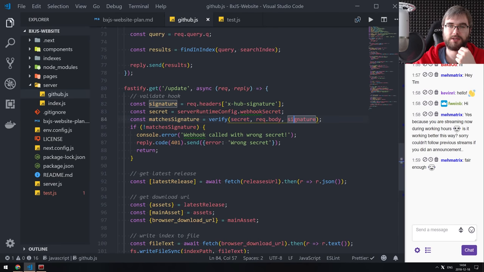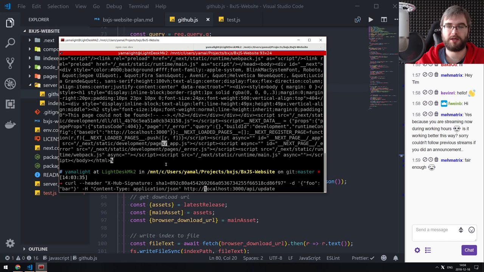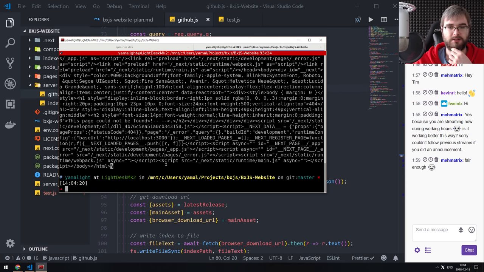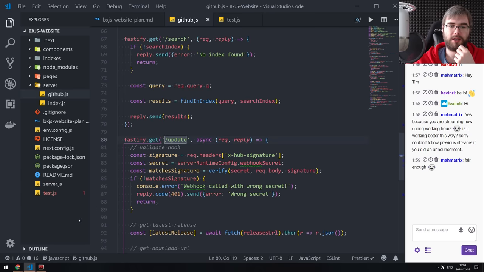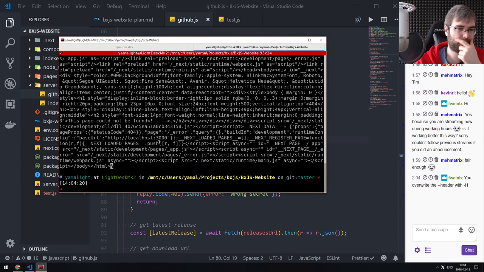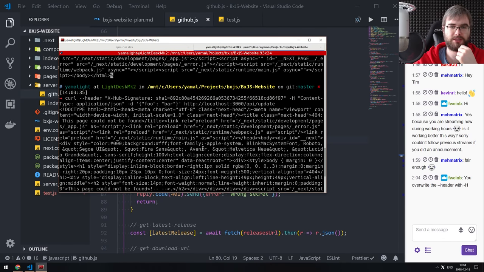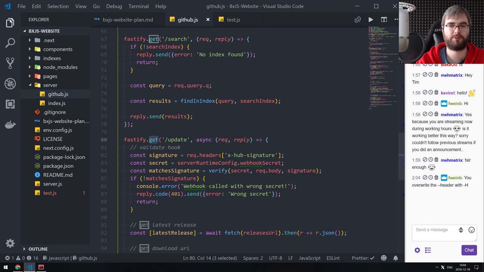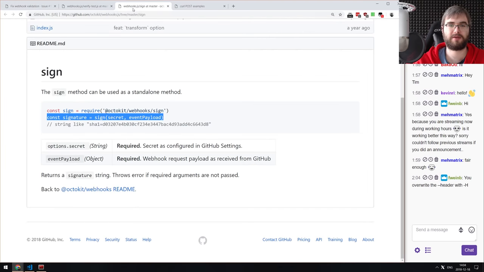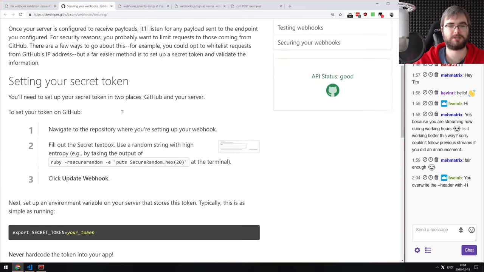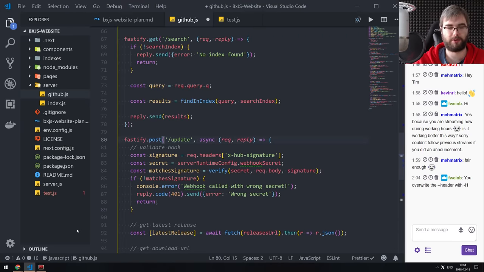I'm sending it to the correct API update, right? Yes. Does the order matter for it? So maybe we do this, right? And then okay, like this. I feel like I'm screwing something up, but yeah. No, that's still not found. Get update. Oh, because I'm sending a post. No, right. I don't think I override the header. I just send the post request, right? Because the headers stack, if I am correct. But I'm sending actually a post request, so this should be a post. Right, and I think this means that GitHub also sends post requests. Yeah, okay, so this is the problem we have.